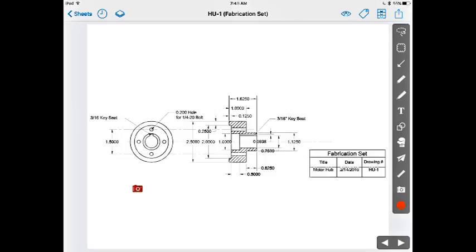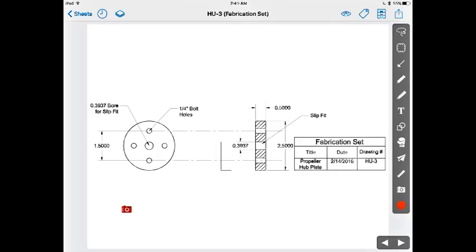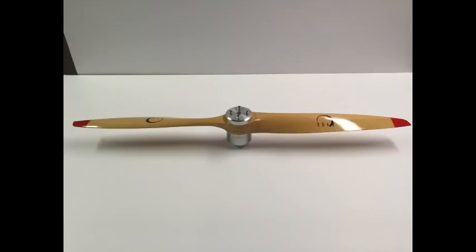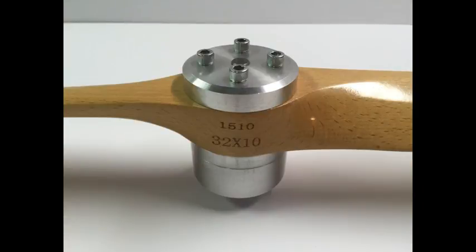And then to complete the crankshaft design, I designed the propeller hub so I could determine the output shaft dimensions. And then to finish the prop hub, I drilled the mounting bolt holes on a CNC vertical mill to get bolt hole accuracy within 5/10,000ths of an inch to eliminate any source of vibration.